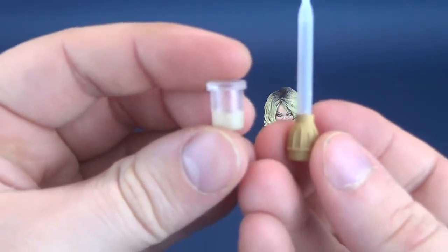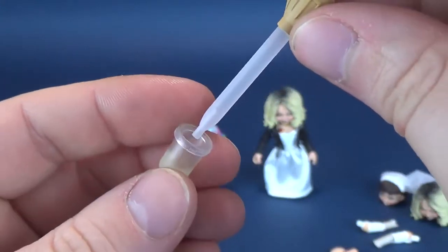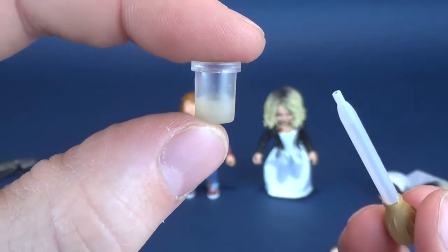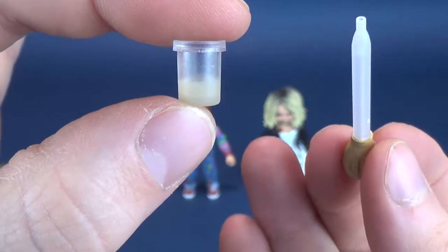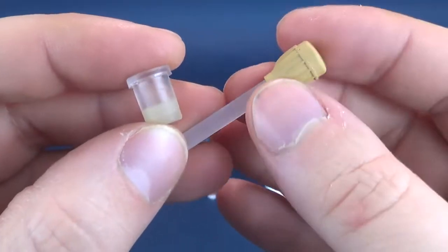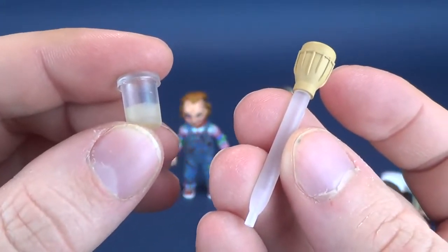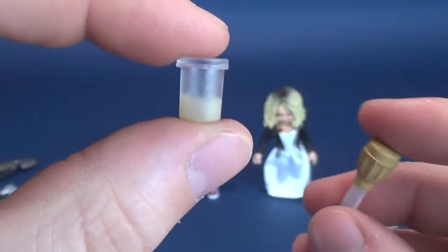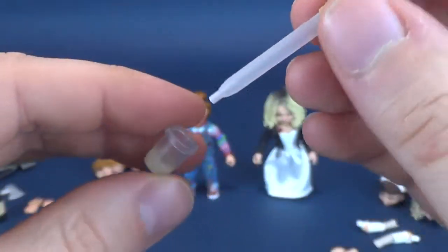You probably wouldn't want to lose these right away, but anybody who has seen the movie probably knows exactly what these are. You've got yourself a little turkey baster, and you've got yourself like a little beaker, a little container of stuff inside. Stuff from Chucky. Just leave it at that. The turkey baster, and actually the Seed of Chucky set, which eventually I would like to go back and do a throwback on, did also come with the little container of Chucky and the beaker as well, the little turkey baster. So it's nice that they include those as well.